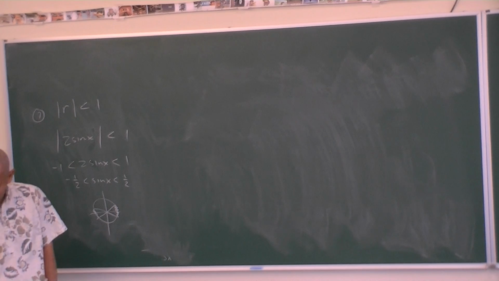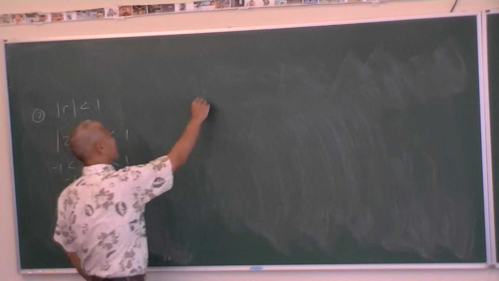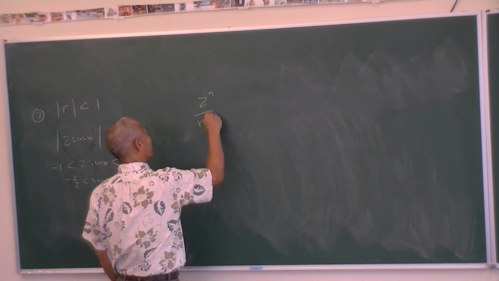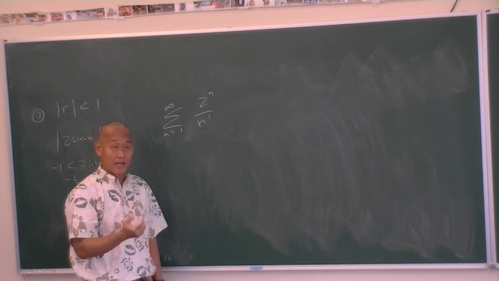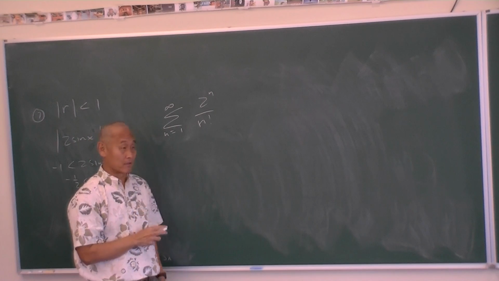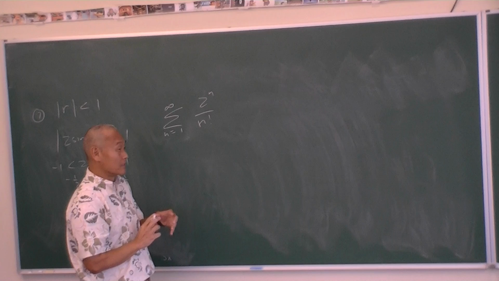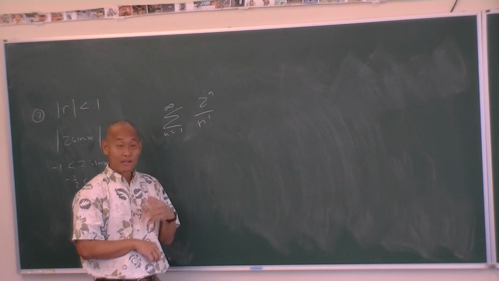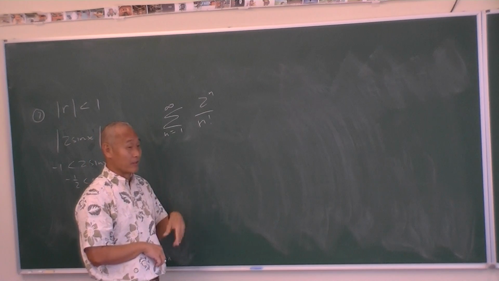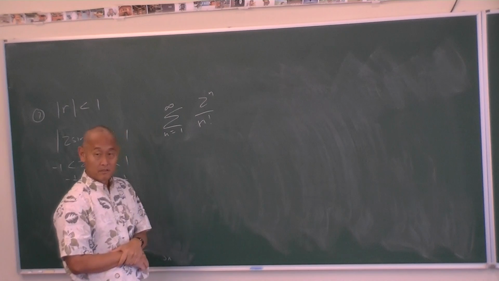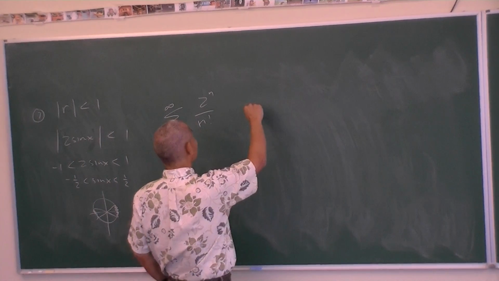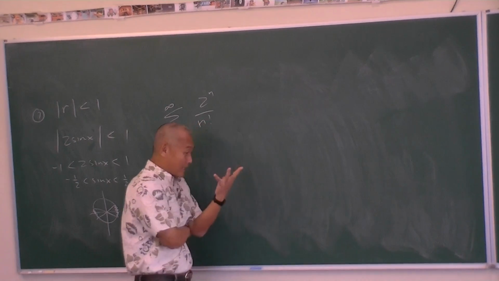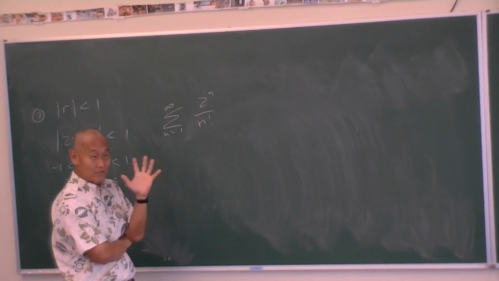2 to the n over n factorial, sigma n equals 1 to infinity. Now, probably on the test, I'm going to tell you how to do it. Like on the test, I'll probably give you a hint, this is a power series. But in the old days, there was no hint. I just give it and you gotta know this is a power series. But you guys are special, so it's gonna say, hint, this is a power series, which means it can only be one of 5 power series. That's all you gotta know.